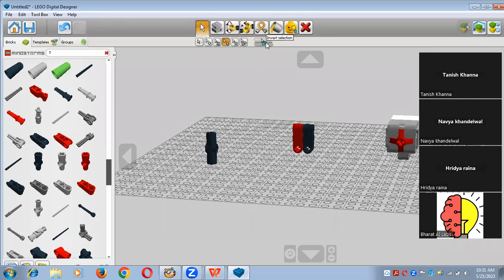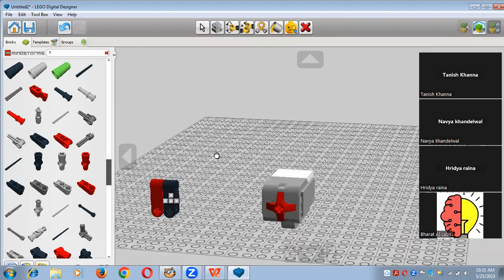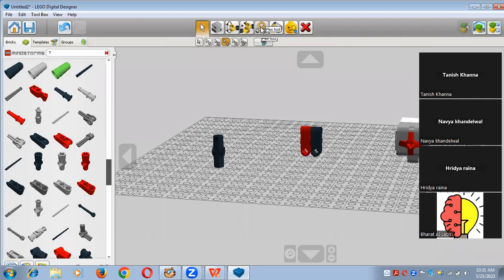And the last one is invert selection. All the material on your work plane area, you can select together with the help of this tool. Okay, like this. So this is all about the selection tools, how we can select, because without selecting you cannot design anything. This is also a point you have to keep in mind.